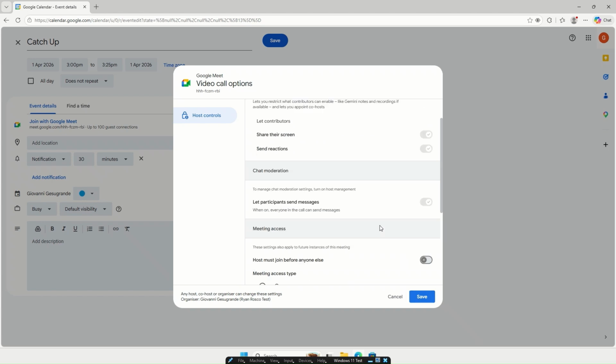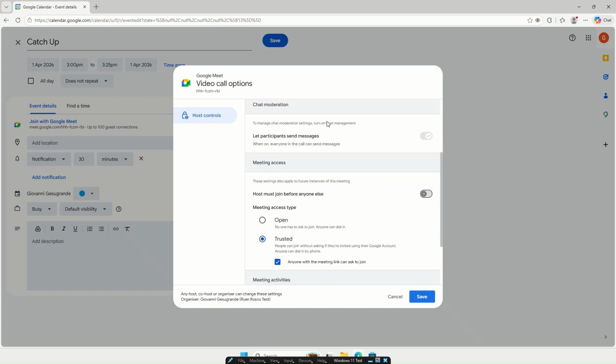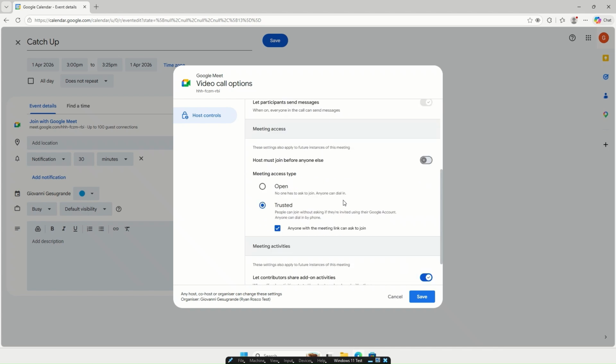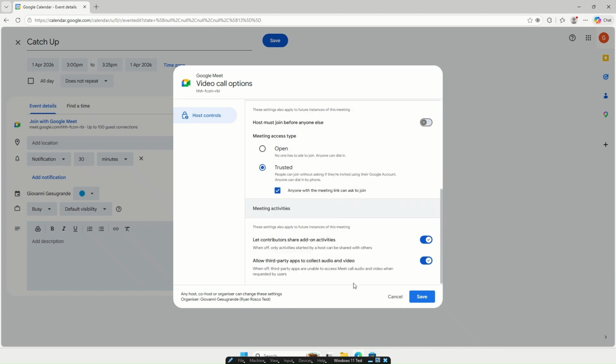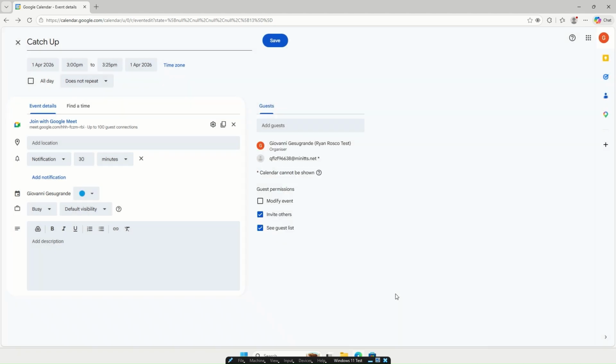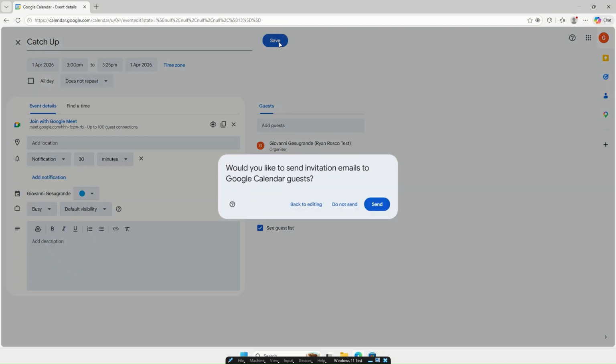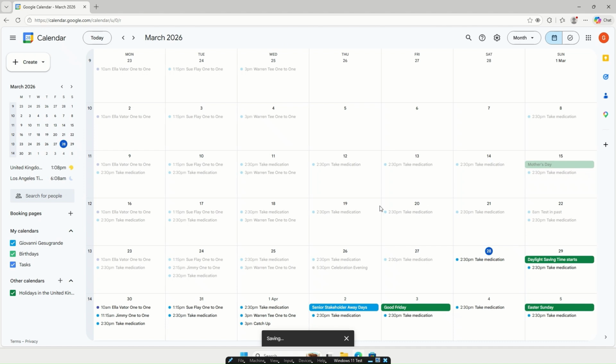You can then also play with whether people can send messages in chat, who can access the meeting content, etc. So we're just going to leave it as this for the moment. And here we have our permissions for our guests. And once you are ready to do so, you can then click save and then click send to send the invite to your guests and recipients.